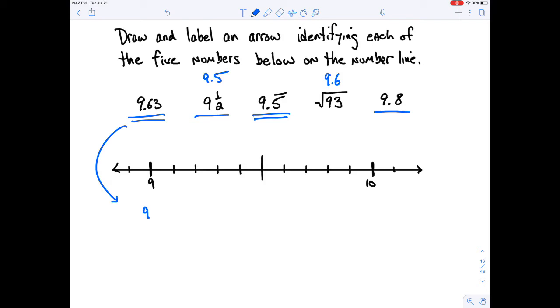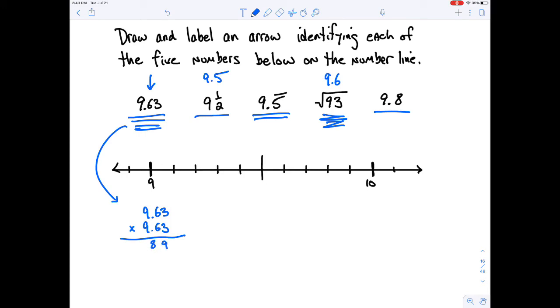Now, I know I'm not going to get 93, but if I did, that would mean that the square root of 93 is exactly equal to 9.63. Now, that's not the case because the square root of 93 has more decimals. In fact, it has an infinite number of decimals. So those are not going to be the same. Therefore, when I take 9.63 and I multiply it by 9.63, I'm going to get a number that will either be above 93 or below 93. And that will let me know where 93 stands related to something that I already know, 9.63.